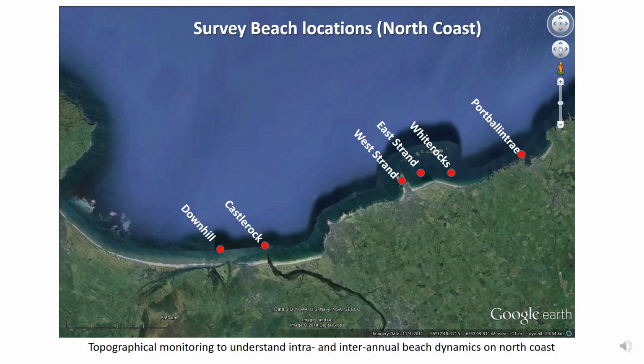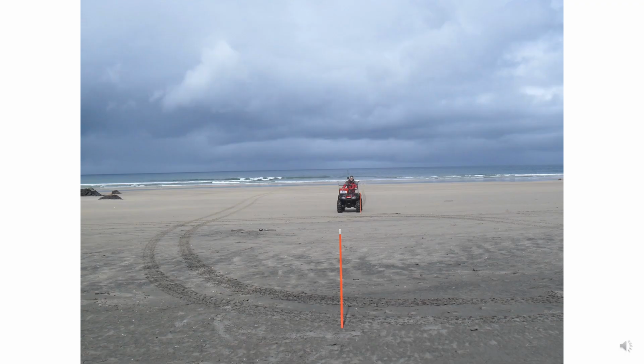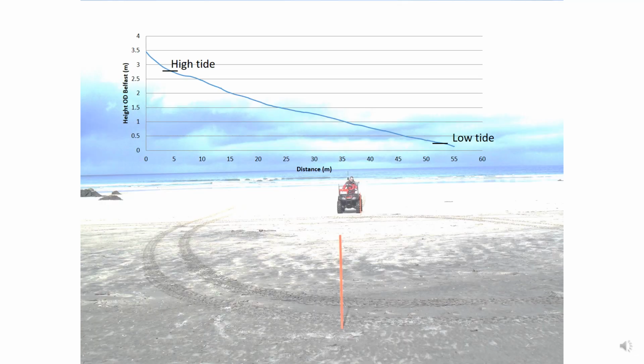All right, just onto the north coast, we have a whole series of beach systems that we survey on a monthly basis and have been doing so for the last 10 or 15 years. So we're able to look at, using a GPS and some quad bike work, we can actually occupy profile lines on a regular basis. And using the quad vehicle and the GPS mounted on top, we can effectively take a slice of the beach topographically and repeat that on a monthly basis, year on year.